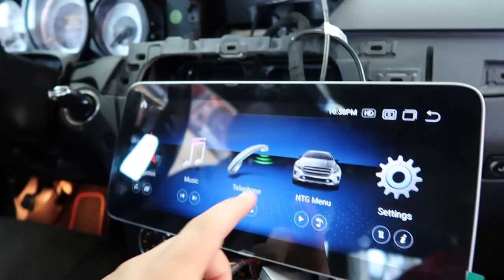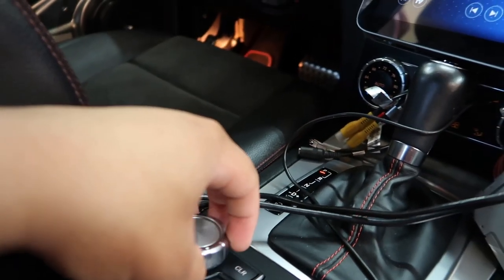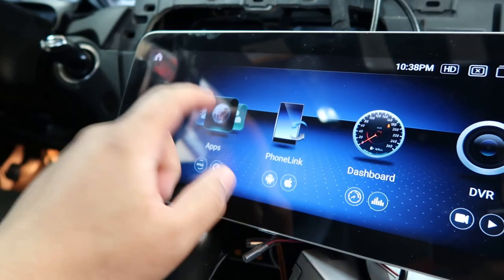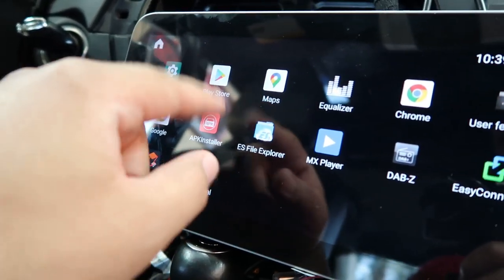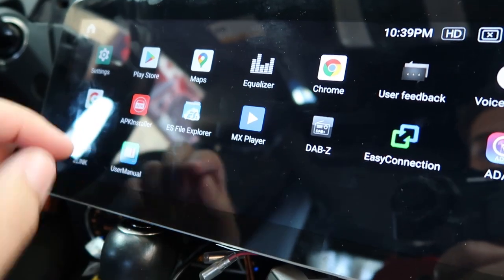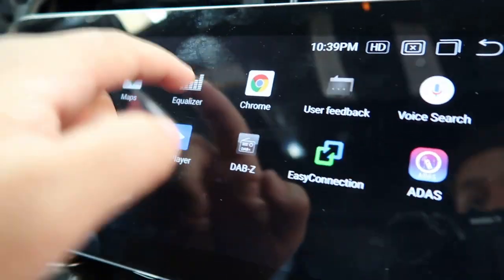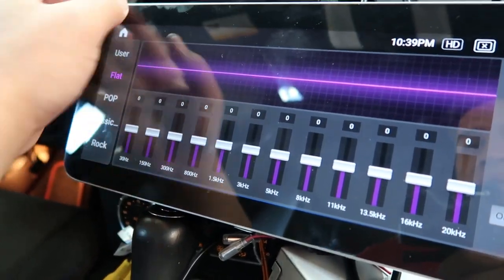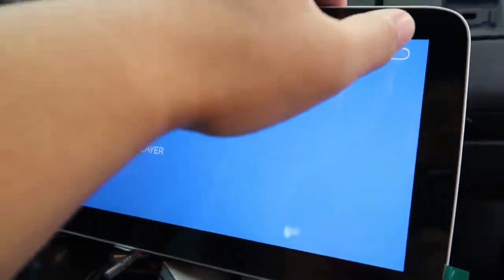All right, so there's the screen, guys. It is touchscreen, and this car also has the knobs that you could use. There it is. So here's all apps. Boom, settings. You can download apps. So we're gonna download YouTube here, so we don't gotta go to the Google app there on the corner. Got our Google Chrome, equalizer. Look at the equalizer on that joint, man. That is crazy. Go back. Boom, boom, boom.